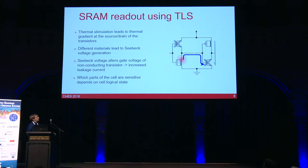And this output voltage is connected to the next inverter. Because the output voltage changes, the gate input of these two transistors changes. This transistor is already on, so there's not much happening here, but this transistor is off. Now we slightly increase the gate voltage using the thermal laser stimulation, so this transistor turns on very slightly. Since we have supply voltage here, an already on transistor here, and now a transistor that is coming on just a little, decreasing its resistance just a little bit, we get a leakage path from here to ground. So if we hit this transistor, we will see an increase in current consumption, or in leakage current.